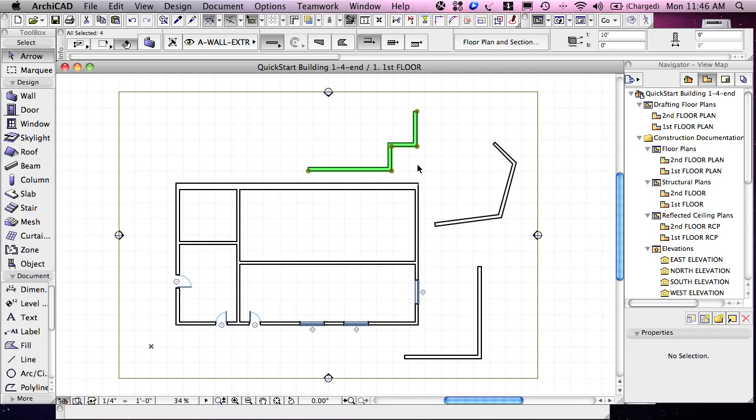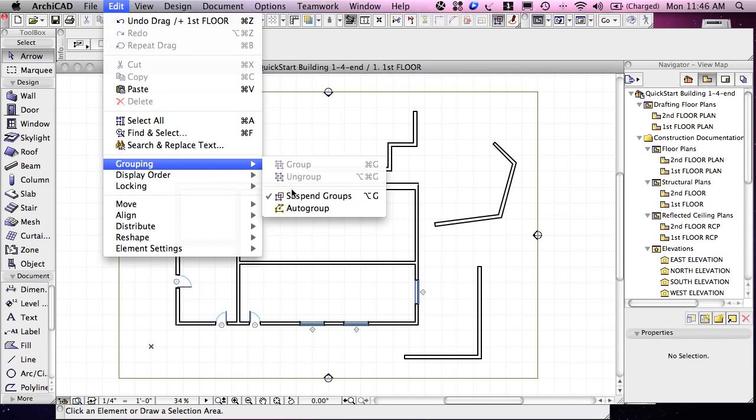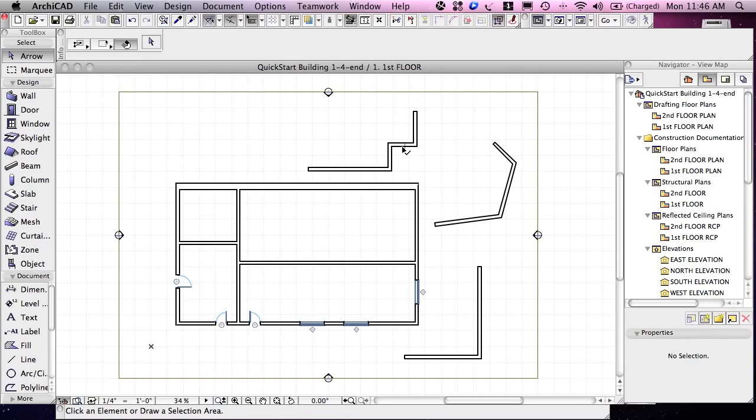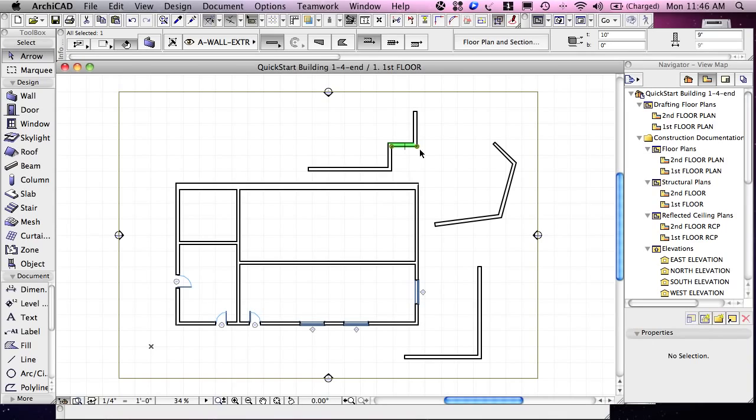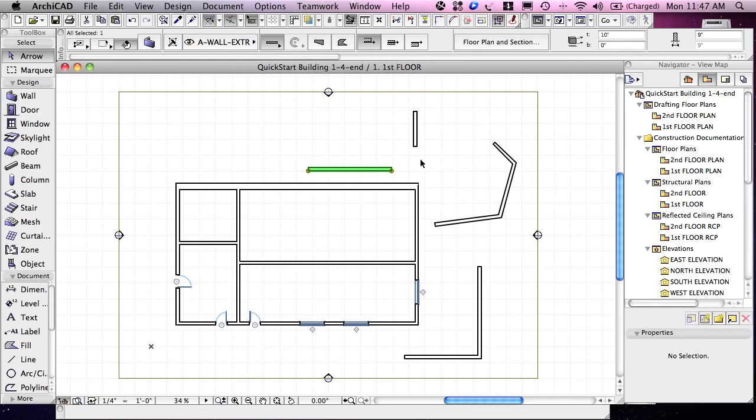Now even if they are a group, I can use a button up here in the toolbox that says Suspend Groups. This command here is also available under the Edit menu, Grouping, and you'll see Suspend Groups now has a checkbox. So you can suspend groups using either the button or this command. Now with groups suspended, when I select this wall, the handles indicate it's part of a group because it has the round hollow handles, but it's only selecting that one element, and that of course does allow me to then delete by hitting the delete key, and I can proceed with what I had done before, and I'll shift click to select these two and intersect.